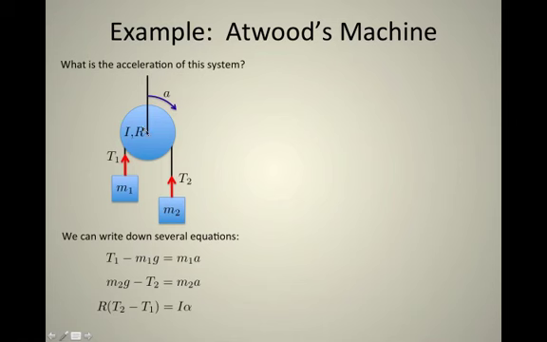Tension number one is also pulling the pulley down but over on the left side, and so r points from the center of rotation over to where T1 is. I start with my fingers pointing that way to the left, I curl them down toward T1, and I come up with that torque pointing out of the page. That's the opposite direction of alpha, it's trying to slow the pulley down in that direction. So that's why I put a minus sign here for this torque. That means the sum of the torques is rT2 minus rT1, and that has to equal I alpha, just like sum of the forces equals mass times acceleration.